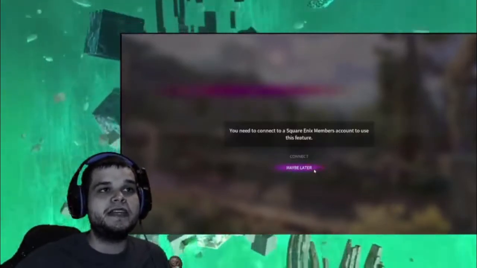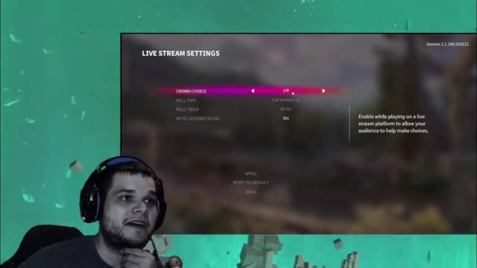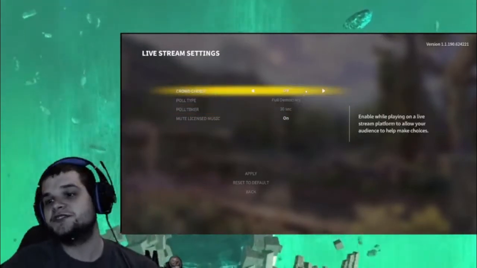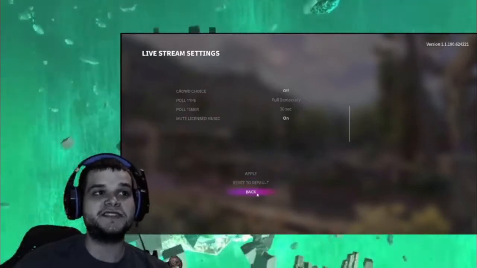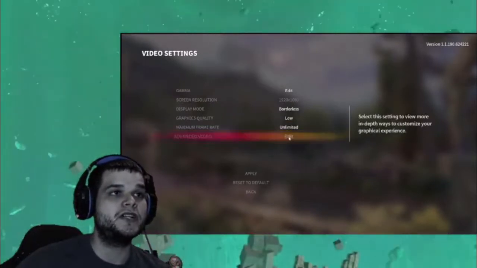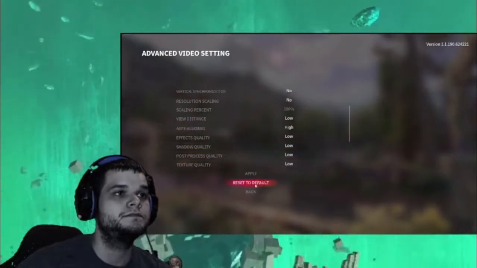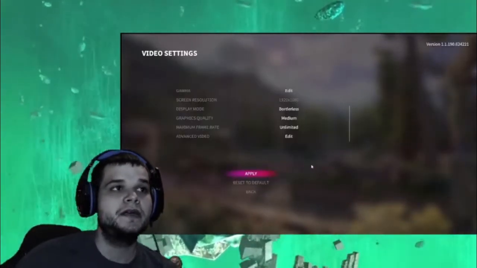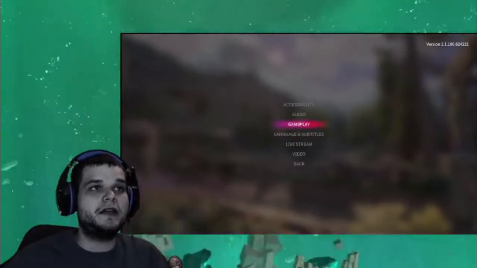You can turn this on, and you can create a poll, but I don't think I'm able to do that. I would have to apply to Square Enix, which I can't do right now. That's okay, because you can just tell me in chat and I'll go by that. I also muted licensed music so DMCA doesn't get me. In video, not much. Those are the advanced settings. I'm going to try medium, but if it gets too painful to play or laggy on your end, then I'll turn it back down to low. We'll see how it goes.